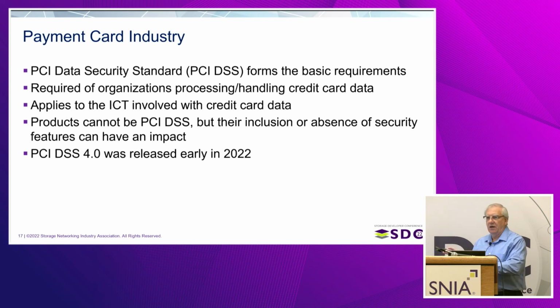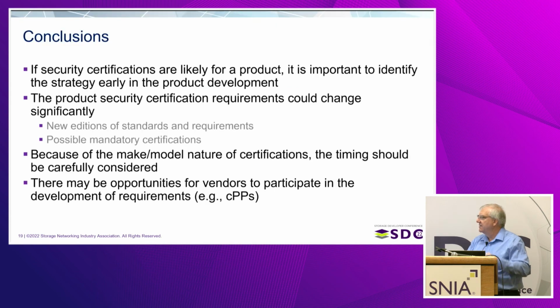And this is not necessarily a unique situation. I mentioned the IoT labeling program in the US for consumer IoT. It's sort of dancing down the same path. They're not sure whether they want to do something formal like Common Criteria. They want a quasi certification. So a lot of what I showed you earlier has some potential bearing on these other programs. You need to be thinking about risk and how you deal with it, right? Okay, so some conclusions here.